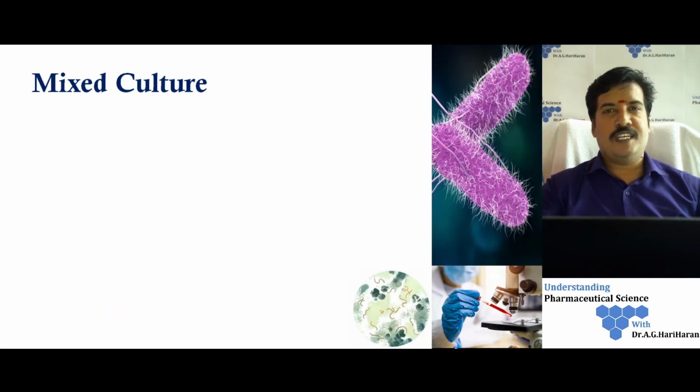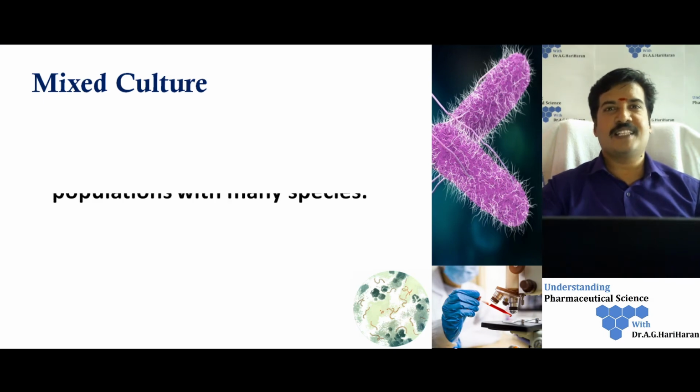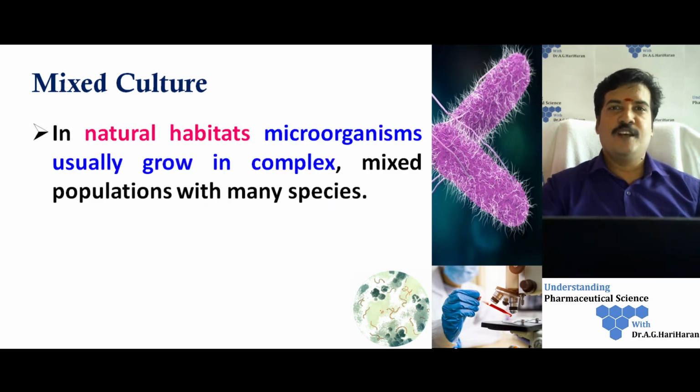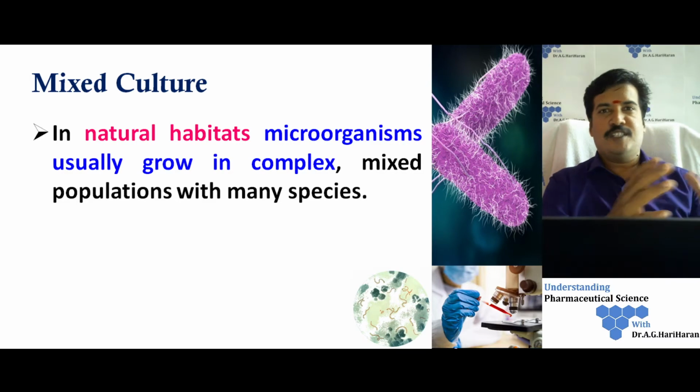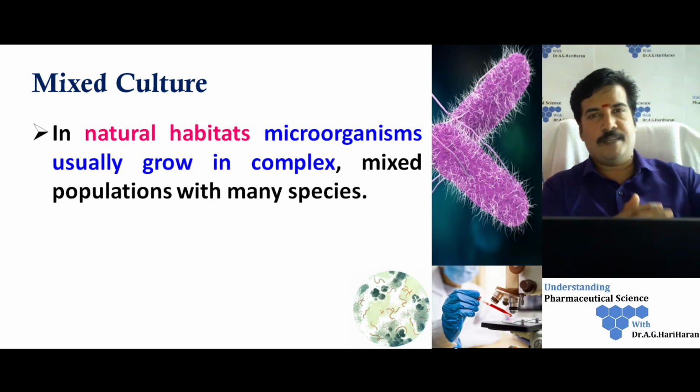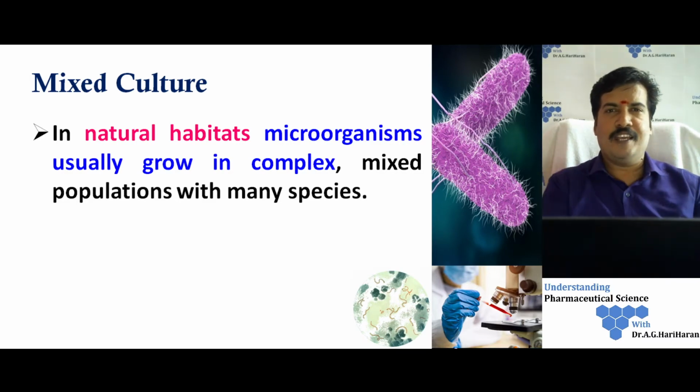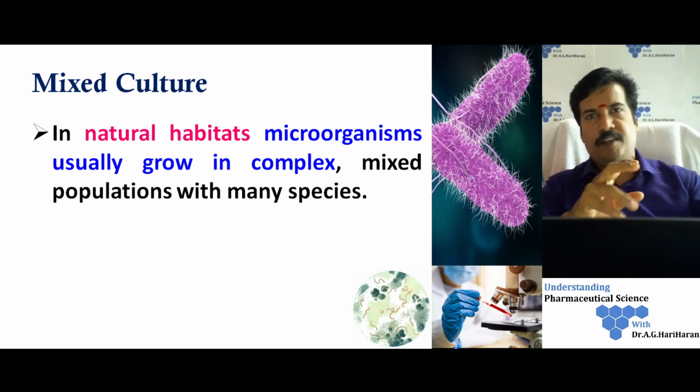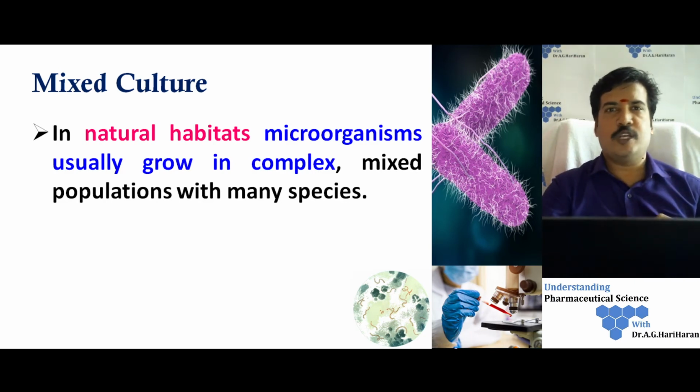So if you see, all the microorganisms generally exist in a mixed culture state naturally. In natural habitats, whether it's bacteria, fungi or algae, they grow together. In any sample you collect from nature, like a soil, air or water sample, different species of microorganisms will be present together. This is called a mixed culture.